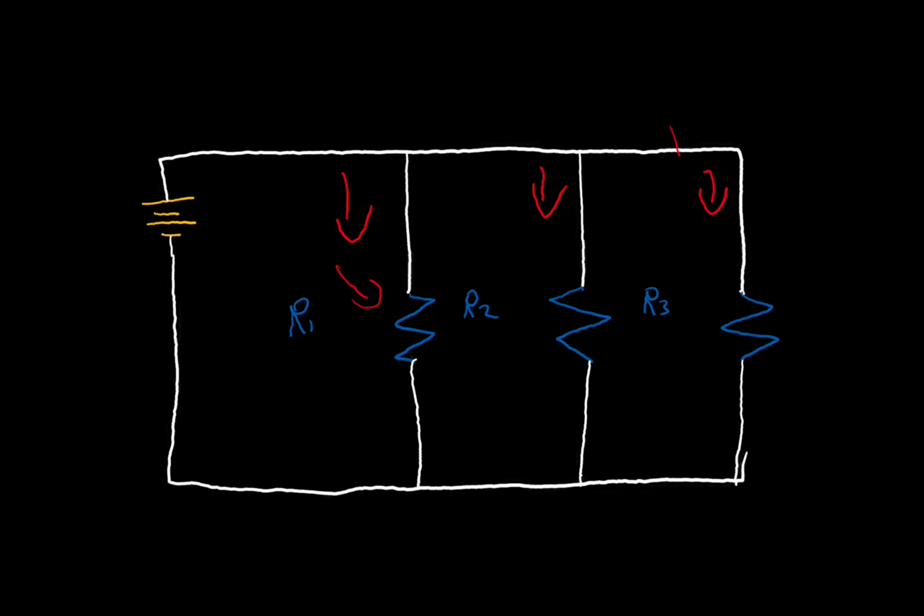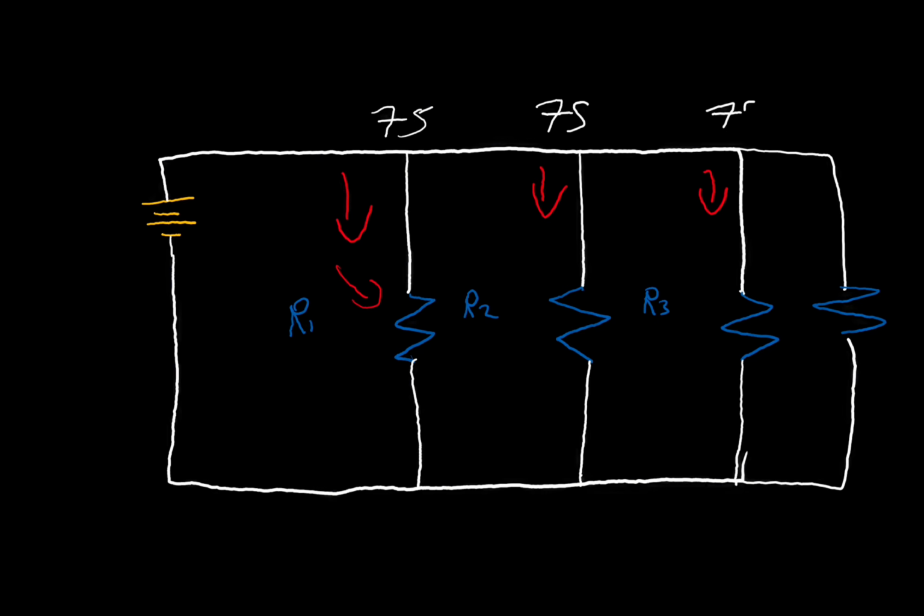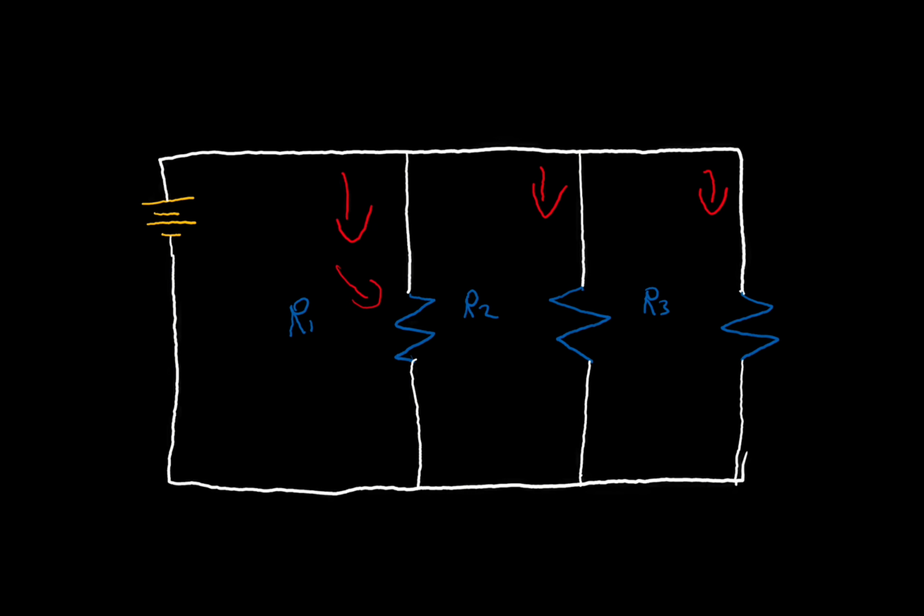What would happen if we removed this third path? The park closed it down. Now dividing those 300 people, each line would have 150 people, causing more resistance and a longer wait time. But what if we instead added a fourth resistor, or a fourth line to get into the park? Now dividing that 300 by 4, there would be 75 people in each line. Or if there were 5 lines, there would be 60 people in each line. And so that is definitive proof that for parallel circuits, adding more resistors decreases resistance.